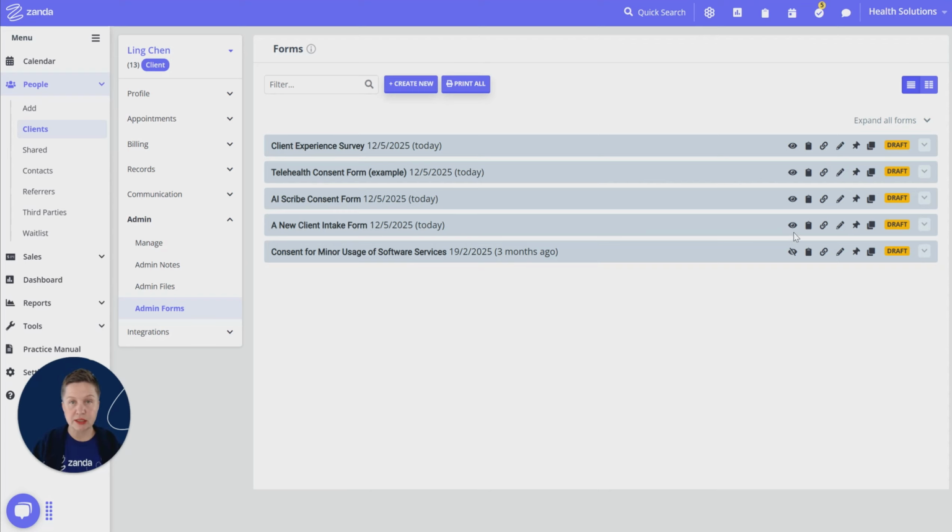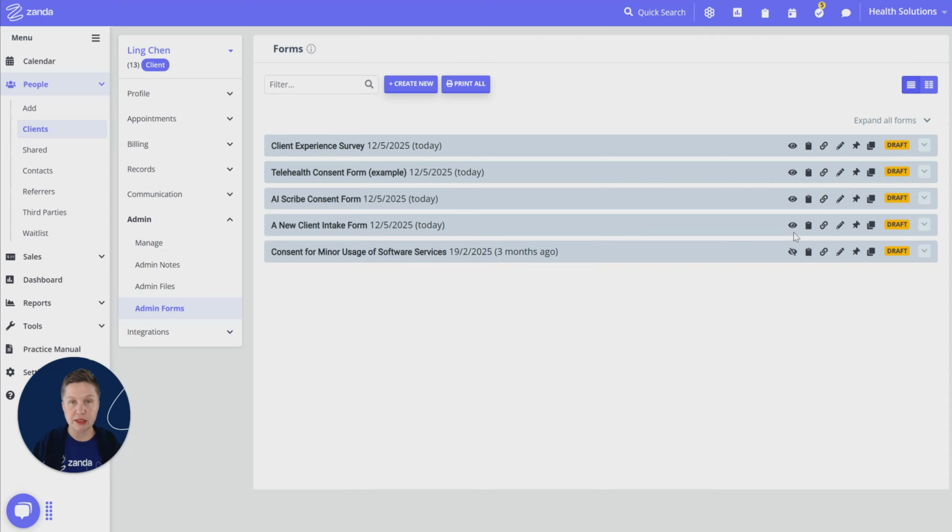If your client wants to fill out the form on paper, that still can be achieved. Once you've generated an online form draft in the client profile, all you need to do is click here to unfold the full form and scroll to the bottom of this form. Here you will see an option to print out this form, and you can really print it out on paper. This is what it will look like, and the clients will be able to manually fill it out.